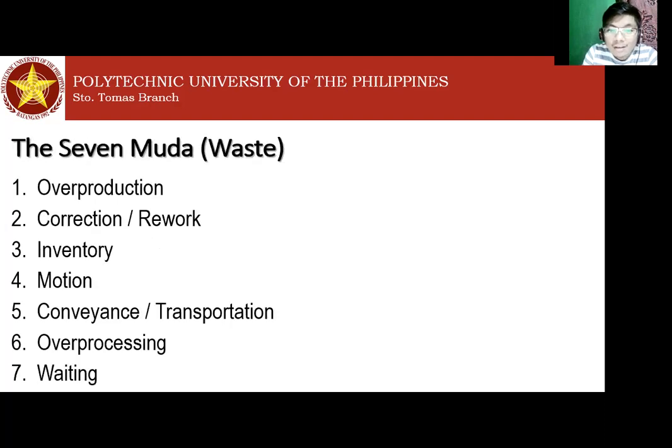So here is the 7 MUDA. I know that familiar naman kayo dito sa 7 MUDA, which is the overproduction or labis dun sa kailangan lang ng market, the correction of the rework, the inventory, kasi hindi na maganda masyado maraming inventory. Pwede rin kasing, kunyari, kagaya ng pagkain, so pwede siyang mahatong sa pagkapanis. Or damage din pagdating dun sa mga other products natin. Okay? The number 4 is the motion, na kung saan pwede naman natin siyang tanggalin. So it adds to the process time. The fifth one is the transportation, the over-processing, and the last one is the waiting. So those are the 7 MUDA or the 7 ways.